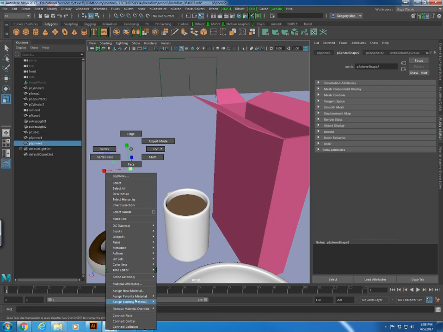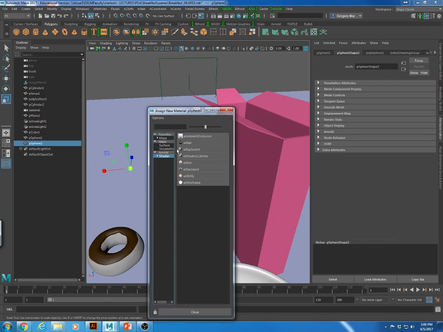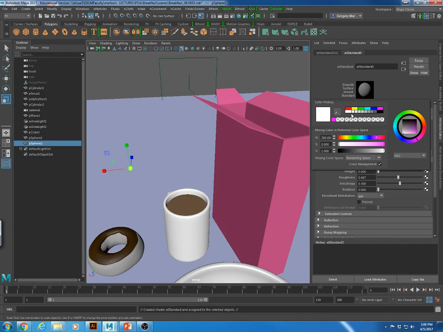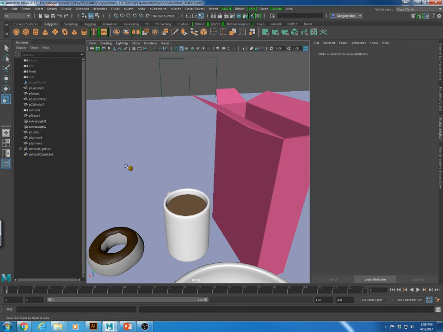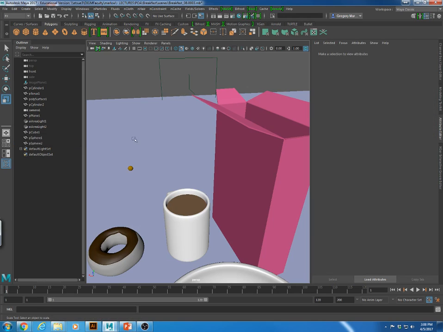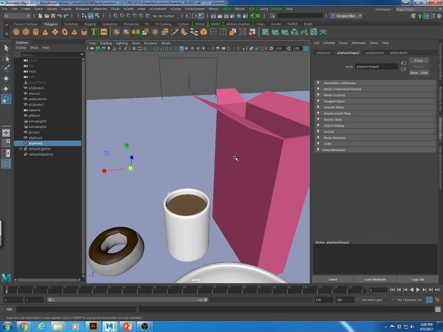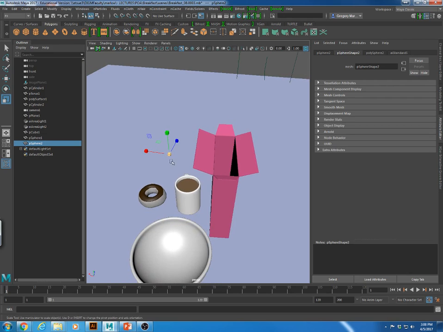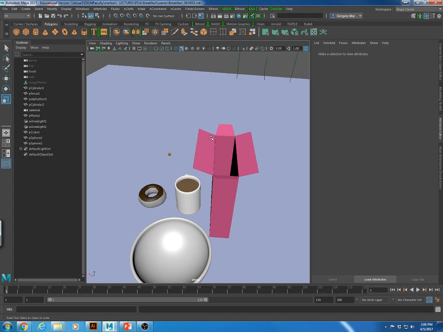I'll go ahead and apply a new material to it. I'm going to make it a chocolatey piece of cereal, so we'll give it some brown color there, right? And we could also put a bump on it or whatever we wanted to, but this is going to be my piece of cereal, and I want to fill this box full of these pieces of cereal. Now I could physically make hundreds of thousands of these and fill it up and run some sort of physics simulation on that, but instead I'm going to do this with particles.